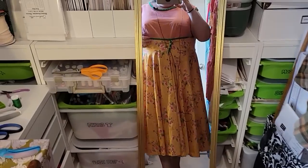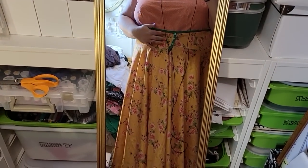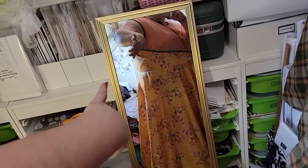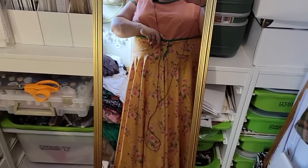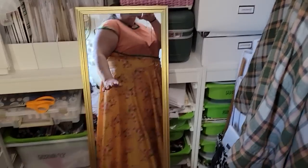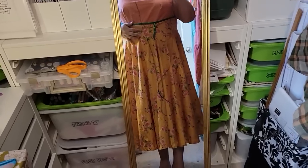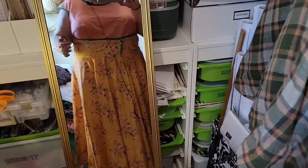But one of the issues that has happened is, if you check where my buttons are, my loops are here, this is stretched. One of the issues with doing binding like this is that all of this side is on the bias, and so that all got stretched when I put the binding on because I was sewing like a mad person. And so now it's nearly 10 inches too big because it's overlapping like 5 inches on either side. You can see how the band is sitting in the back. I have a little bit of wibbling at the neck, but it's not the worst actually. So yeah, that was the problem. I did end up stretching that whole bias piece. It's pretty bad. It's not unfixable.